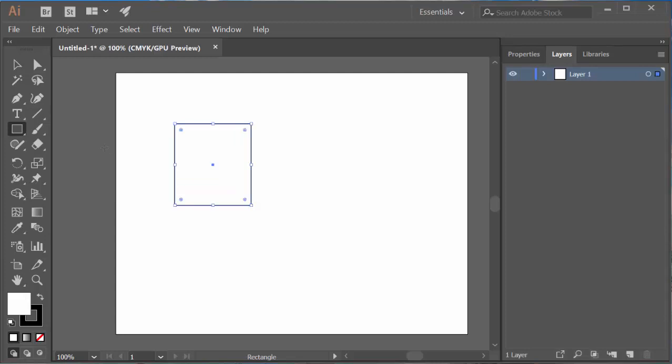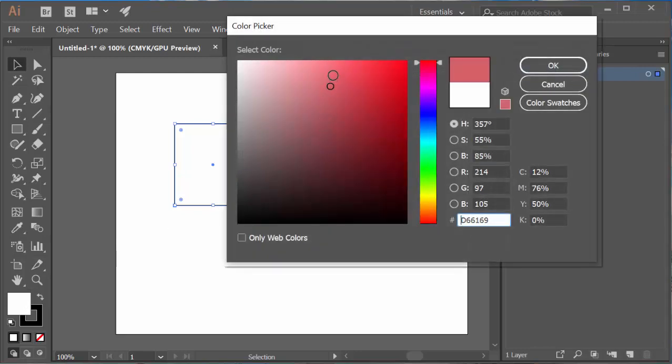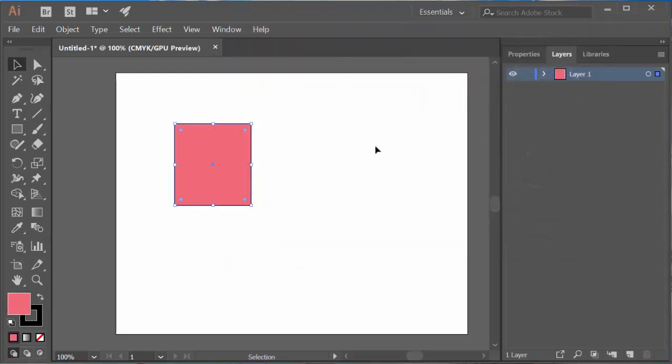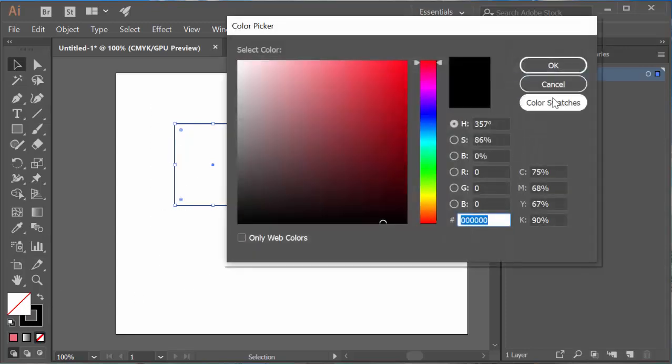If I drag this, that actually has white as its fill. It looks like it's the same color as the background, and for that reason I like to use fill colors that are not the same as the background. So I've got that. Now if I have no fill, you can click this and choose the none option. Now when I click in the middle, I get nothing. If I click the edges, I get something. So I click the point, or I box select, and I can put the fill back in place.